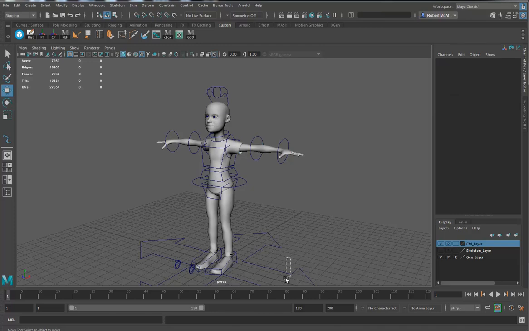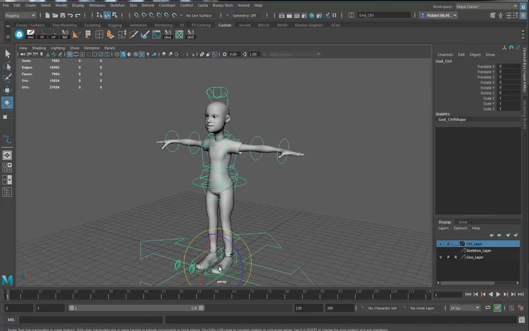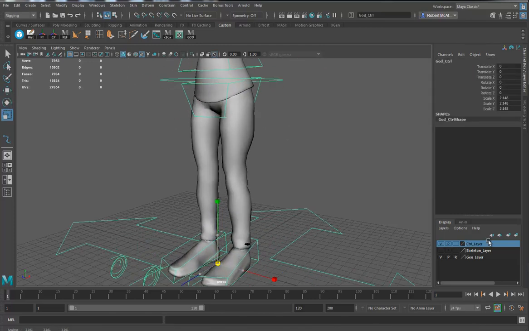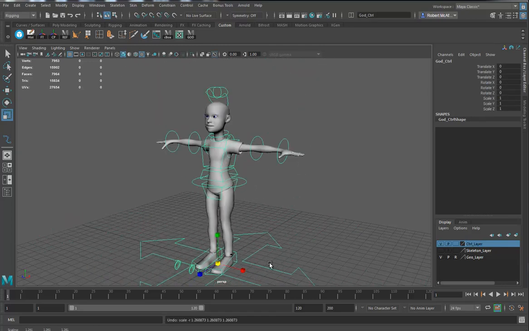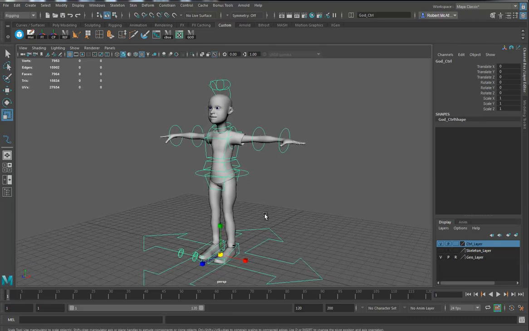Remember, if you do scale this up, then you're going to see your displacement maps change. As you scale it up, they'll get softer, and if you scale it down, they'll get more harsh. So then you have to compensate the displacement scale too. Anyway, I'm going to stop this here.